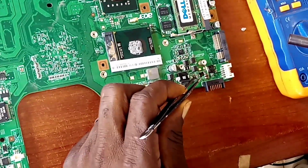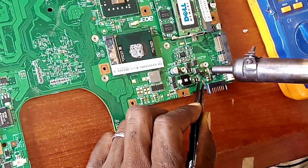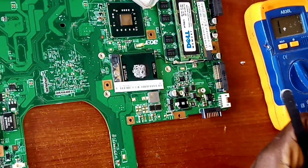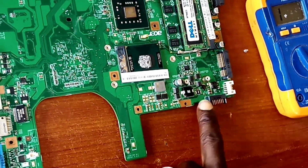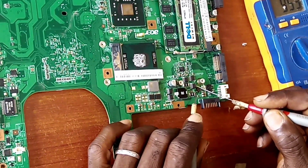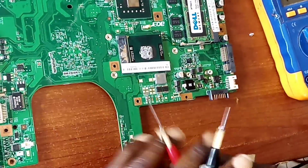Yeah, that's removed. So let me just put it here so that it will not be missing. It is not connected on the board. I just put one terminal, one part of it. You can see the diode is shorted. The diode is shorted. Now let's check with the ground.